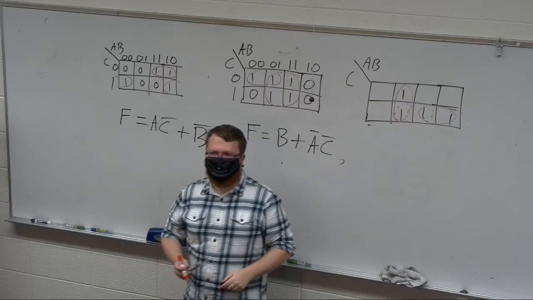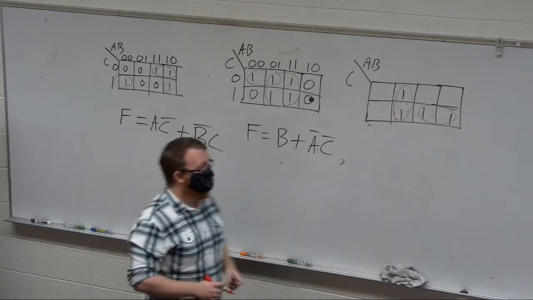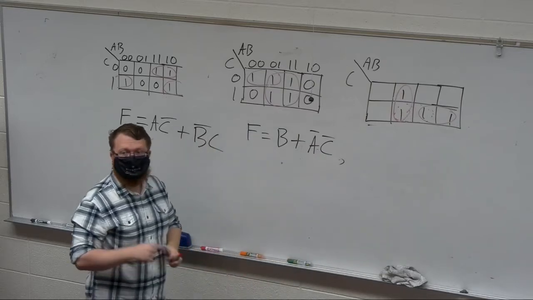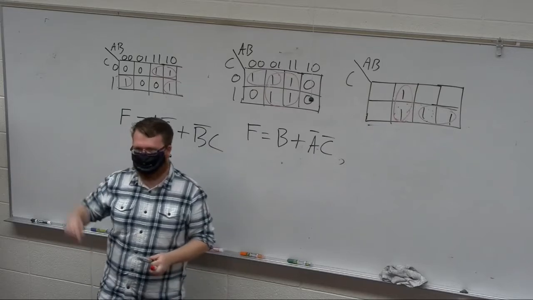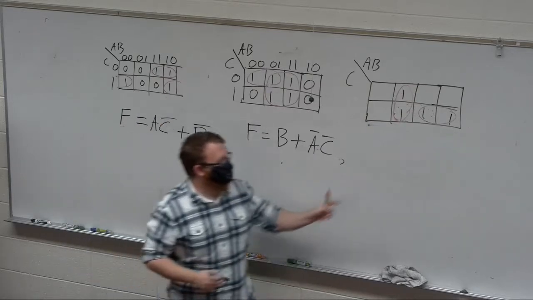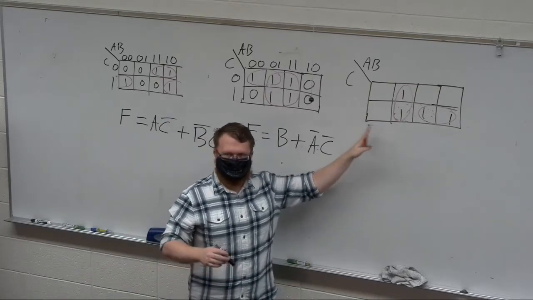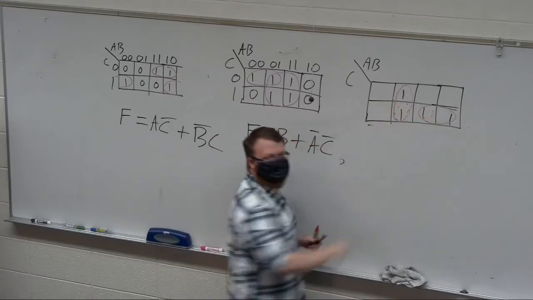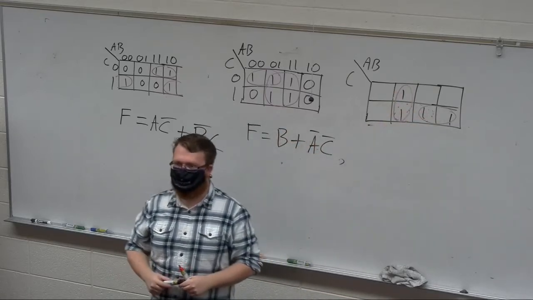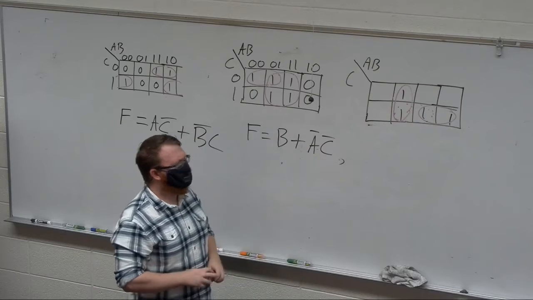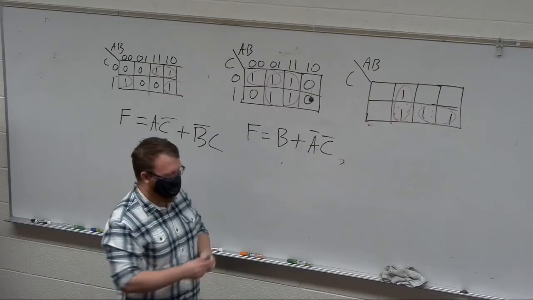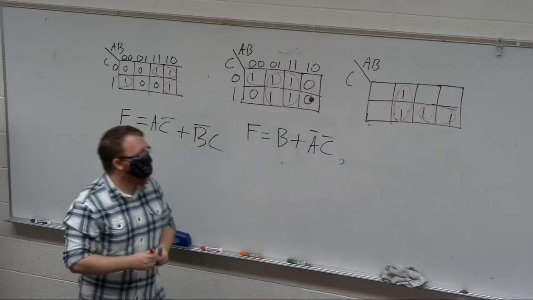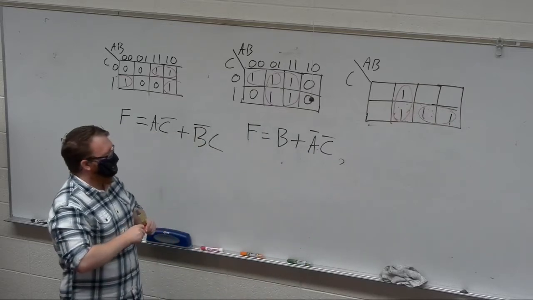Yeah, real quick. That 2 to the n is talking about how many ones are inside a group. Yes. You're going to have 2, 4, 8, 16. And they must all be logically adjacent to a neighbor one. So you can't do this 4. Yeah, so you can have 3 groups. Well, 3 groups of what? 2. 3 groups of 2. Yes, you could do that. We don't need this group of 2, though. Yeah. We'll get to that.